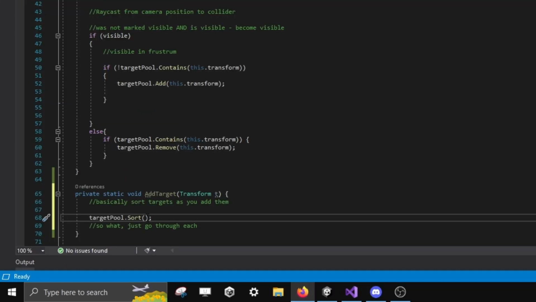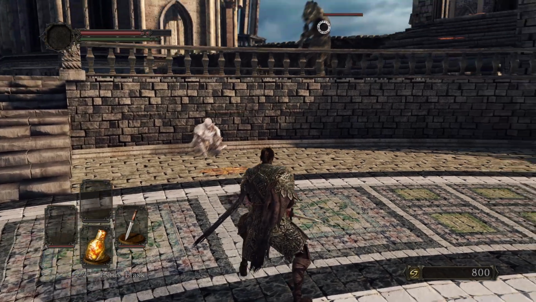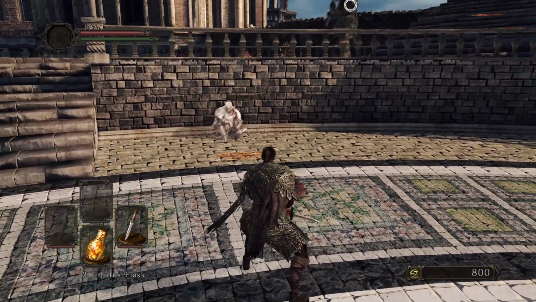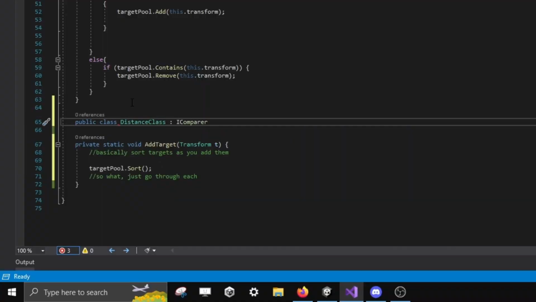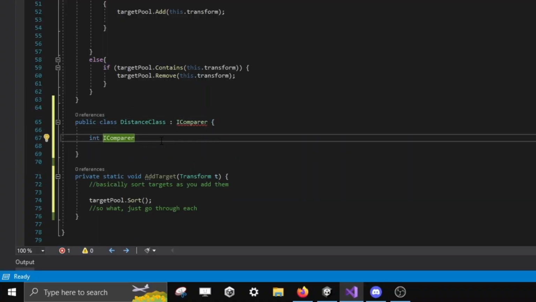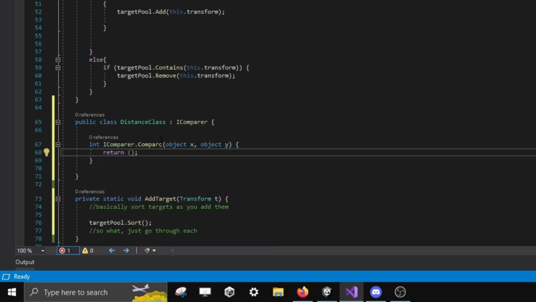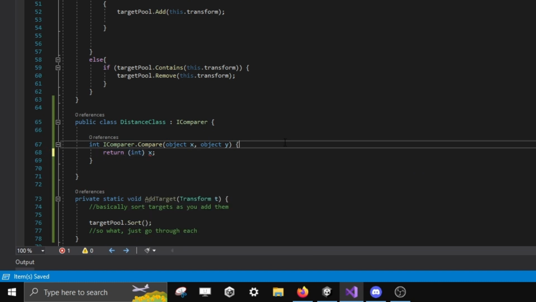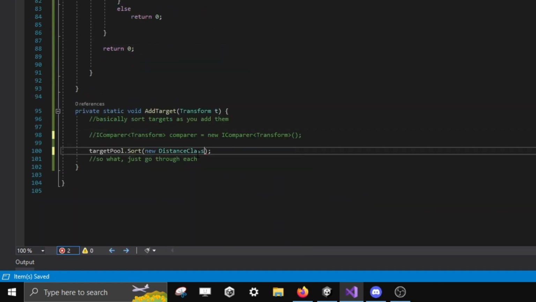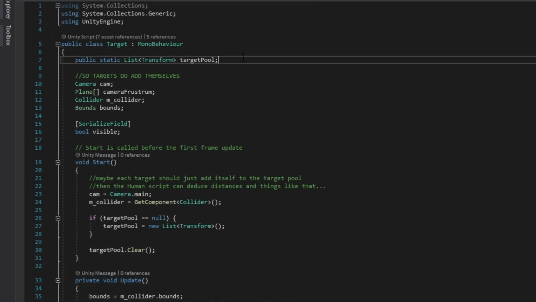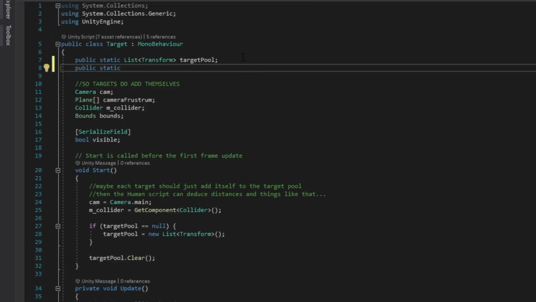So, in the name of not procrastinating, the next thing I tackled was switching targets and sorting all the targets in the target pool. Unfortunately, one part I didn't film was how to pool the targets, how to say that if the target's on screen, it's a target, and how we define what a target is. You can kind of see how I pulled out those targets in the code from the last section.